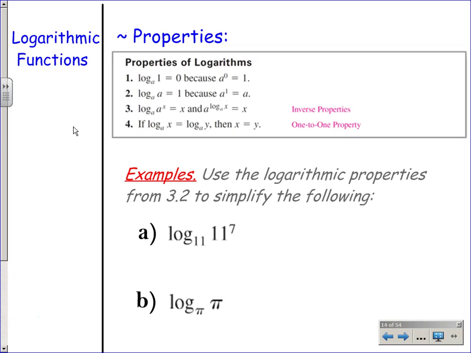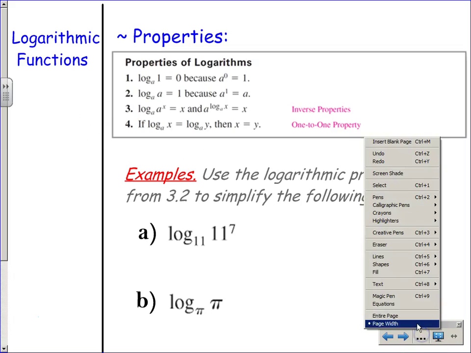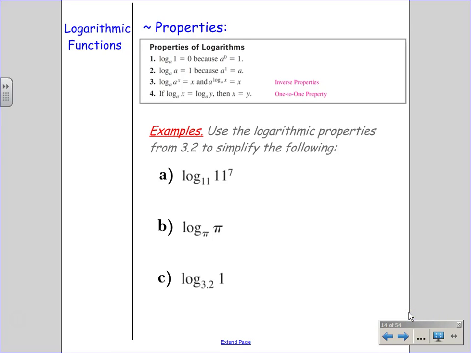To be honest, you should be able to do letter A right now, based on what we've already done. We said every logarithm is just a power of the base. So if we check out this one, this whole logarithm is going to equal what? What is this, the power of 11? It's just 7. There is a snazzy property up here: anytime you have log base a of a to the x, you will always get the power. It's called the inverse property of logarithms, and it's always true.